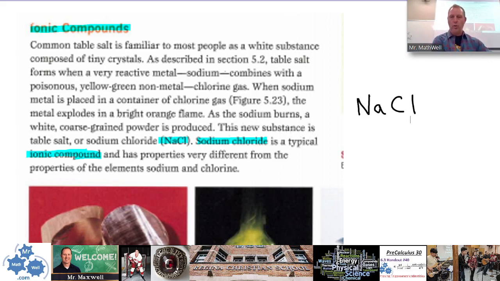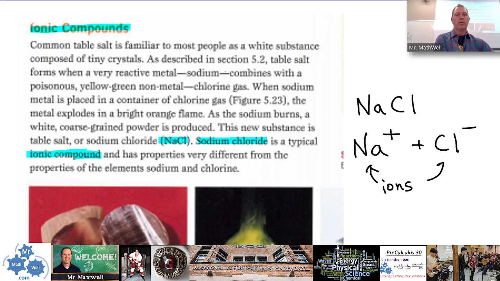Okay? So why is it ionic? Well, you might know that this, a charged atom, Na plus 1 charge, and this, chlorine minus 1 charge, these are ions. And because they come together because of their opposite charges, the positive and negative, and they're attracted to one another and they bond, that is called an ionic compound. So it's because of the opposite charges, positive and negative, that these compounds are made. That's what makes them ionic.